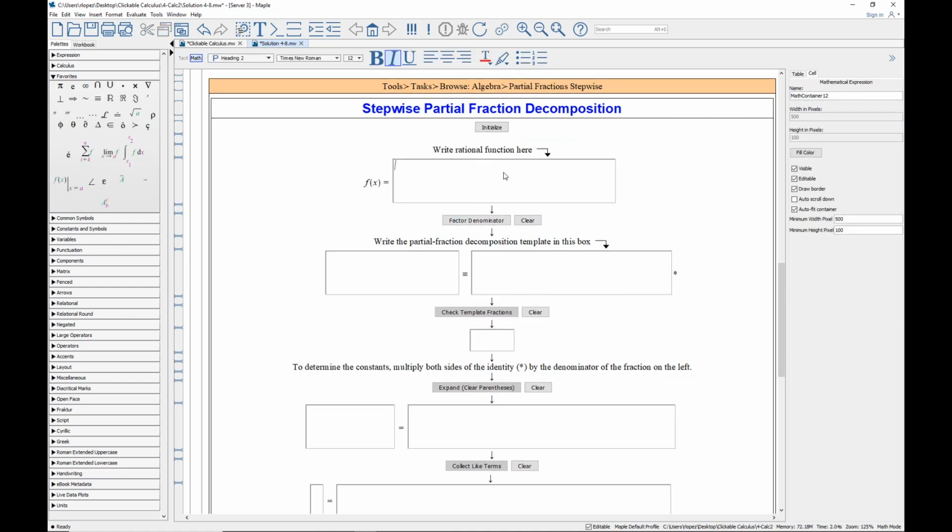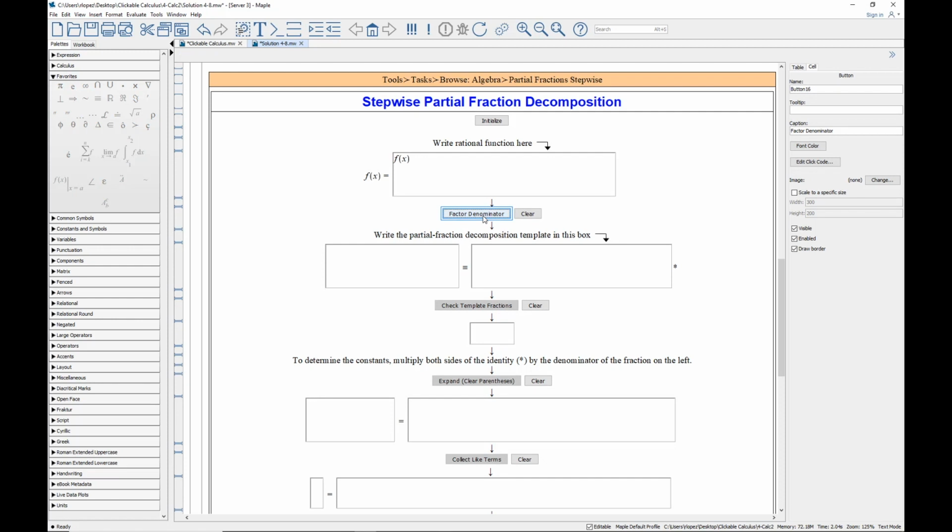It takes the student through one procedure for getting the partial fraction decomposition. There are many different ways to approach this. So it says here, begin by entering f of x. If the denominator is not factored, this button will do it, but the denominator is already factored.